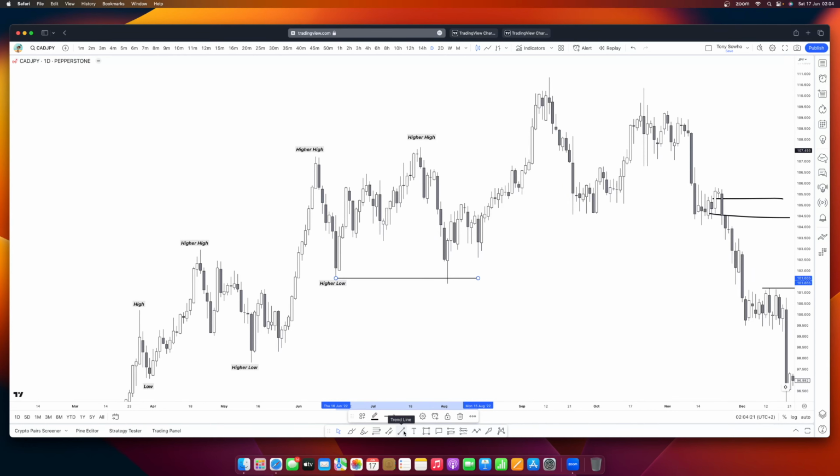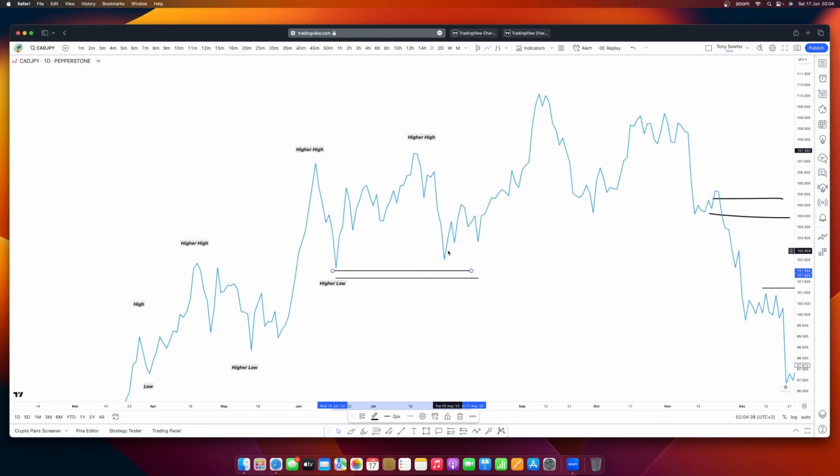So now let's come to the body. This is the lowest body here. And now we can just draw all the way to the front. Do we have a candle body close below? No. It is only a wick. If you go into the line chart now, you will see that this is actually a higher low. You can see we expected it, didn't get this low down here, and then price went all the way to the upside.